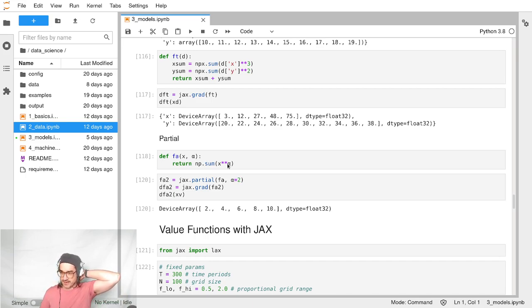This can get tricky, okay, but as long as you go slow and be careful, you can keep track of the shape of everything. And the practical import here is that you can write stuff in a very simple, almost symbolic, logical way, and then say I want to know the derivative of this, or I just want this to go fast, so let's just-in-time compile it so we don't suffer as much from this Pythonic slowness sometimes. Okay, so that's good, that you can keep things close to the way that we think about them mathematically.